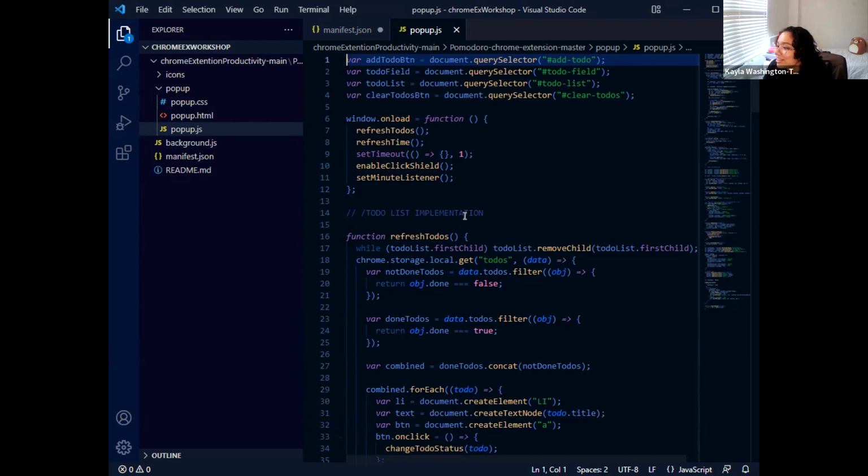So for here, what we're going to do is define some of these things that are here. You're already supposed to have this on your file. So if you're lost or confused, you can always go back to the GitHub. Maybe you accidentally deleted it, or you could just put something in the chat and I can try to help you out. So the first things that we added were buttons. For JavaScript, you don't have to specify what the type is for variables that you create. You just put variable and it identifies itself. So some of the things that we created was an add to do button.